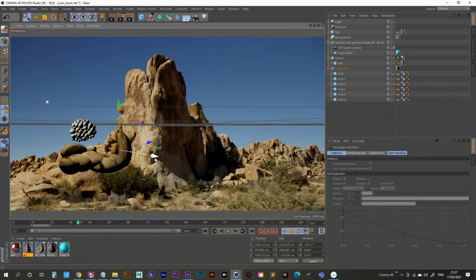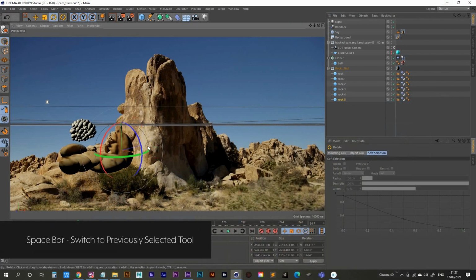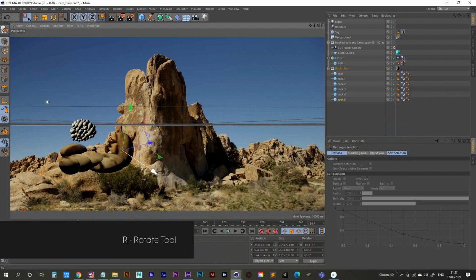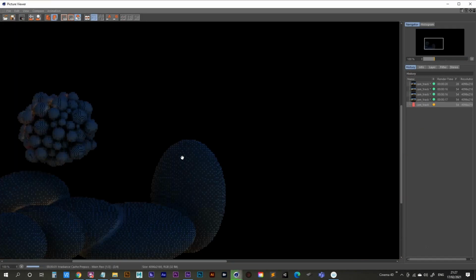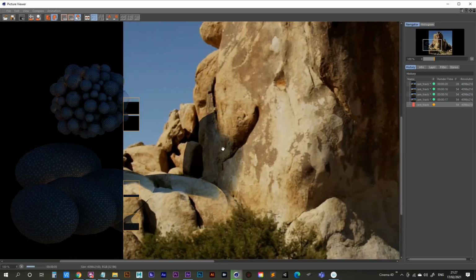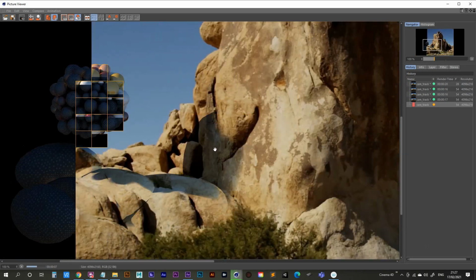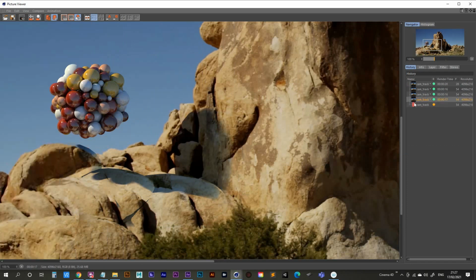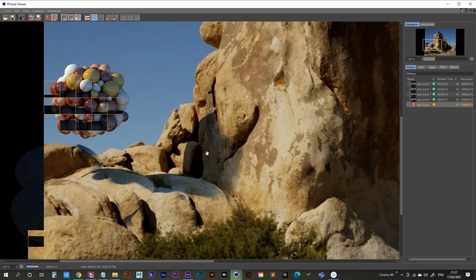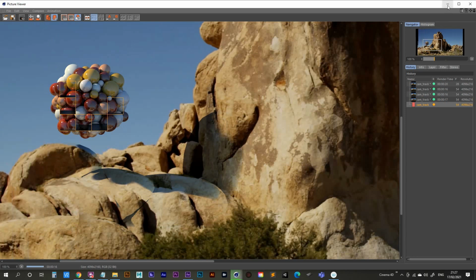So let's just move it over, and we can even rotate it so it's easier to line up. Something like that. Let's try that and see what that looks like. Okay, so I think I might have preferred the other one. But yeah, it's still not really lined up as well as it could.